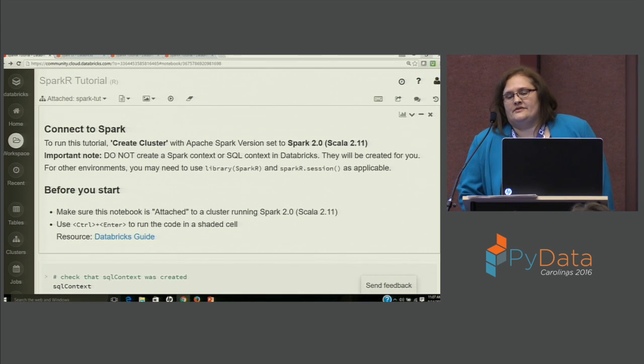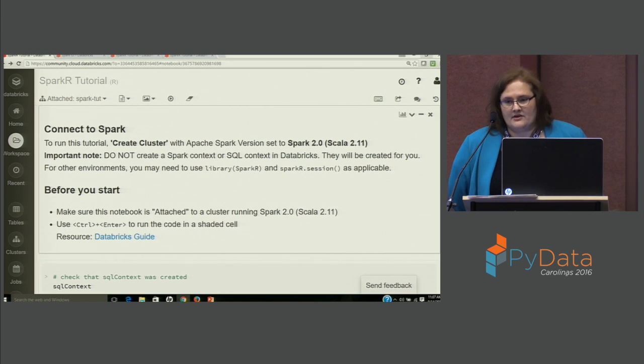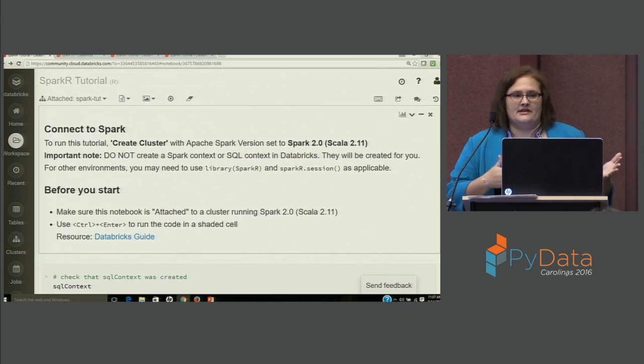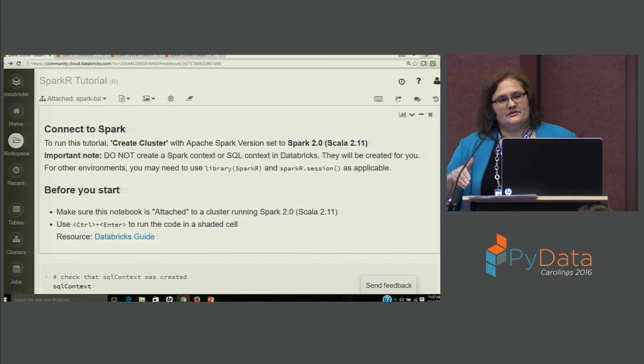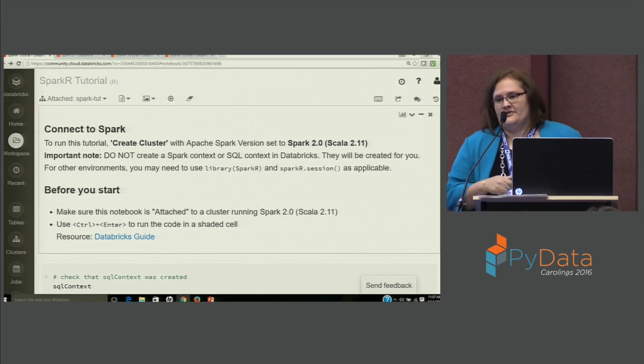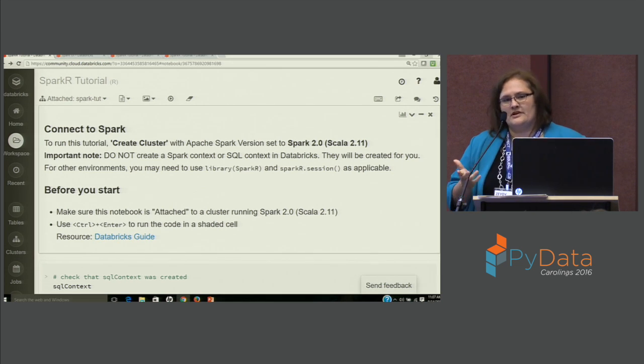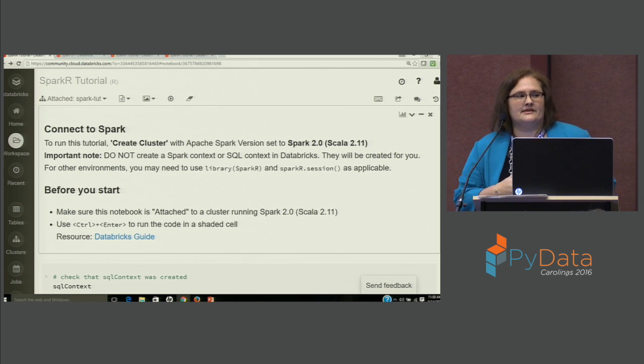Now, if you use SparkR in another environment, this is a hosted environment, and they are already putting together the context and doing all of the configuration for us. We don't need to do that. But if you're running SparkR in your own environment or hosted in another platform, you may have to do library SparkR and then start the session. In Spark 2.0 it is called SparkR session, but in previous versions of SparkR, it was SparkR init. So make sure that depending on where you're trying to run this, you know what command to use to get started.